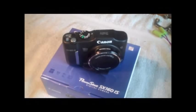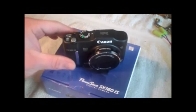Hey everybody, I've been wanting a new digital camera lately. I've been using this little flip cam here for years and years. I think I actually won it from a contest off of old Mad Bad Voodoo, probably 3 or 4 years ago now. I'm still using it. Anyway, I ran across this little Canon the day before yesterday.